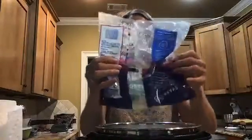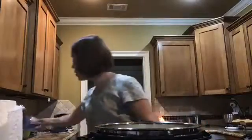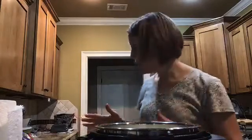Some of the recipes that I have seen for doing egg roll in a bowl in your Instant Pot suggest adding some chicken broth or beef broth. But because I'm using almost a whole medium-sized chopped up onion, and I'm also using all of this cabbage, I find that there's plenty of moisture in there, and I've never seen the need to add more liquid in, so I don't. I put all of this in, and that's it. This is pretty simple.